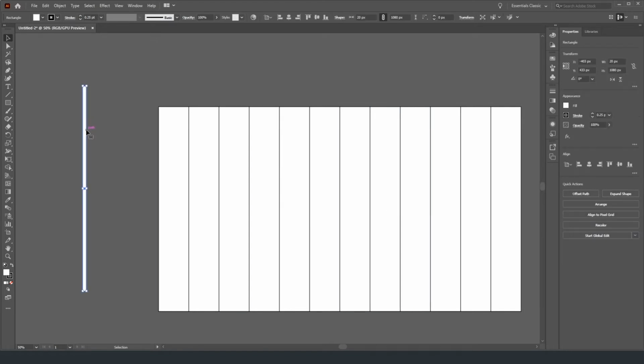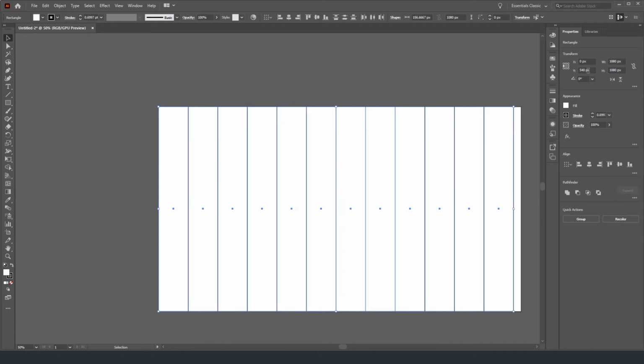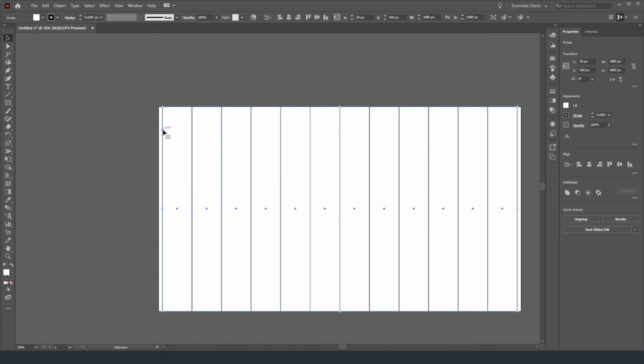And actually we don't need this element, so we're just going to have the program do it for us. I'm going to highlight all the elements, and then I'm going to change this where it is 1880, which is 1920 minus 20 on the right, 20 on the left. So 1880, and now that I have these all selected, I'm going to group them together, and then center align them so it has 20 pixel padding on each side.